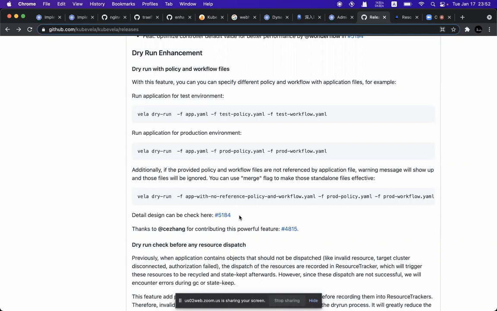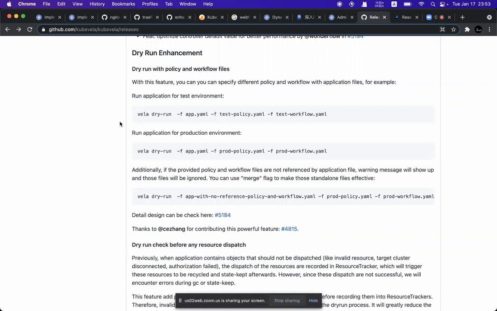Since these use the topology policy and override policy, and also the workflow part to orchestrate the resource delivery, the old vela dry run command cannot fully satisfy the need for multi-cluster resource dry run.